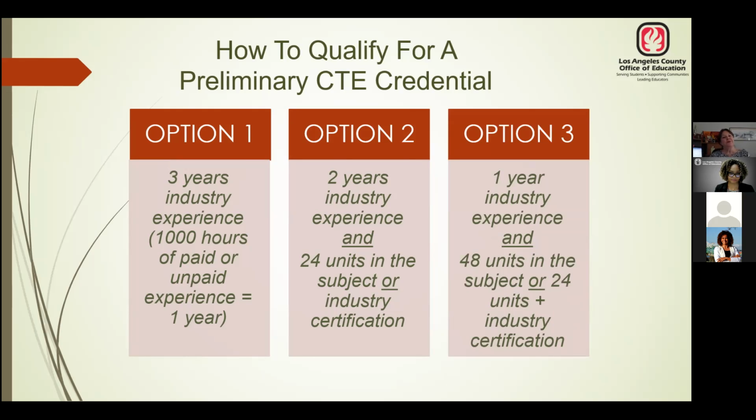Well, then there's option 3. Let's say you have an individual that you want to hire and they only have 1 year. Let's say they only have 1,000 hours of work experience. But if they have 48 semester units in the subject that they took, or if they have 24 semester units plus an industry certification, then there you go. That'll get them to those 3 years that we need.